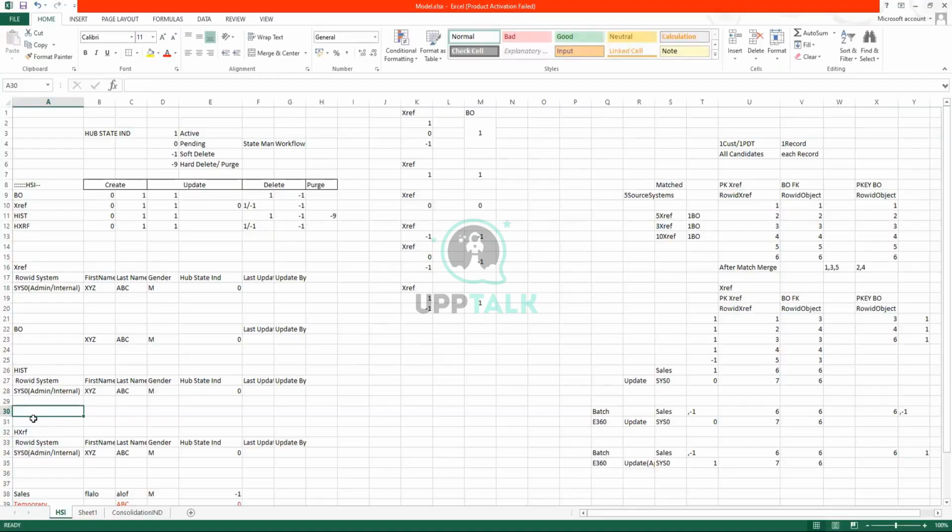What would be the difference between these two tables? Any data which is getting updated when you're using workflow and the record is still in pending state, then what will this table do? This table will act as a CD1. It won't act as a CD2 because the record is still in pending state.